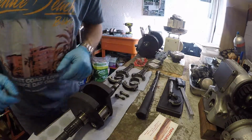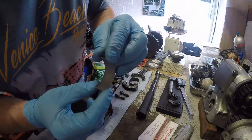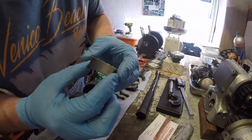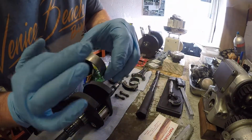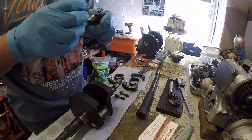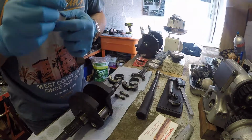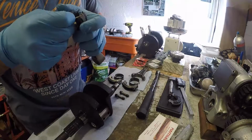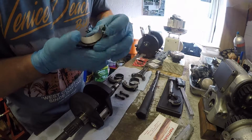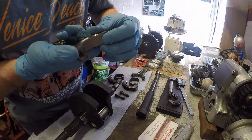Okay, so let's start getting this assembled. The bit you've got to be really careful of is not to touch that inside face with your fingers or anything like that, because the white metal there is a sacrificial coating, and it gets down into the white metal surface or bronzed bearing. Again, you're looking for this little tang. Easiest way to do it, just push it down and grab it at the other end and just give it a little push as well.